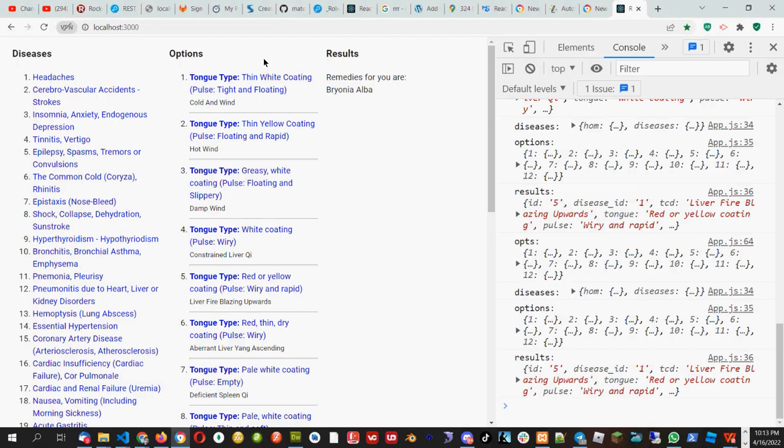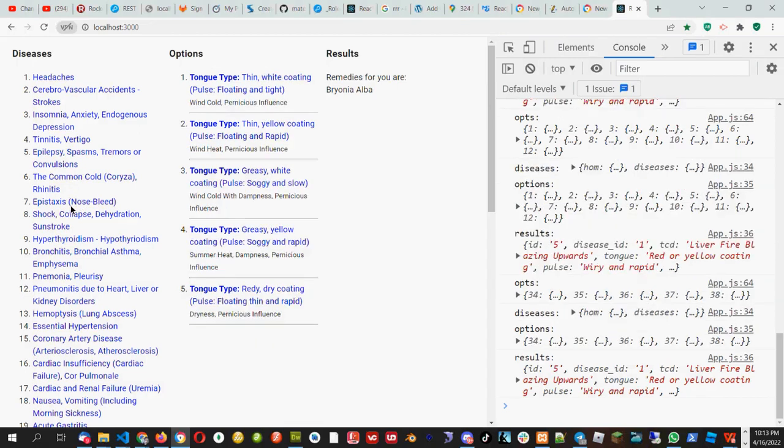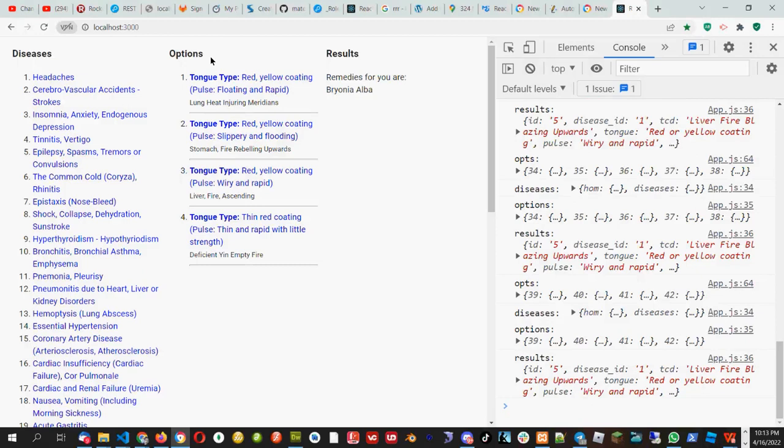Yes, right. Yeah, we will come back to it. We need to save it in another variable. So when the user clicks headache, we have to save this disease in another variable. Okay, so it's a good point. Now we don't know which options we are showing. So the user has clicked common cold or this, we don't know. So we want to mention here that the user has clicked this disease, right? So we have to show that disease. Whenever the user clicks this, we have to create another state variable, save this information and then show it here.